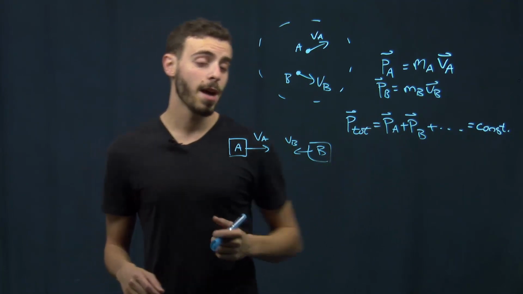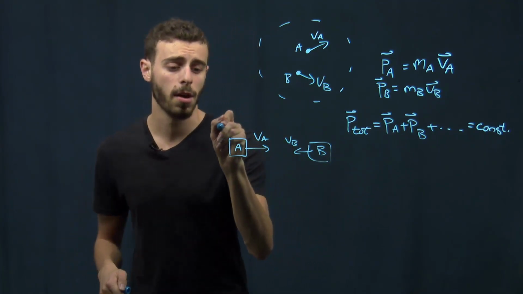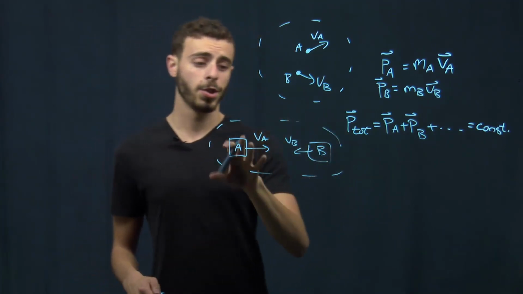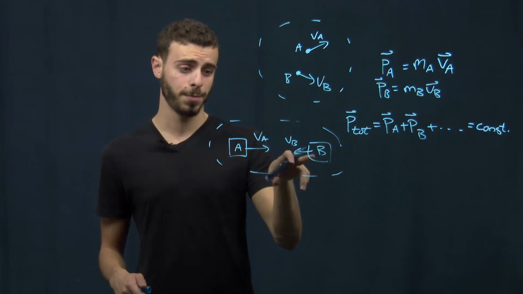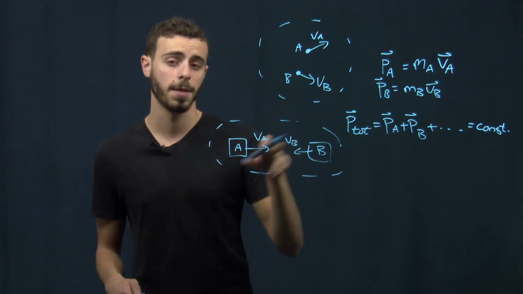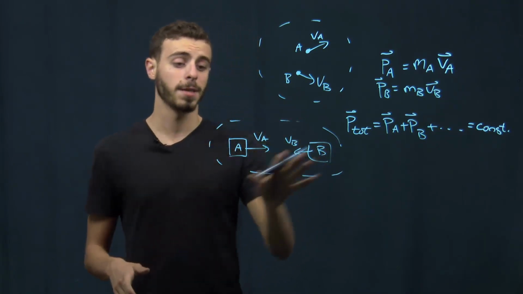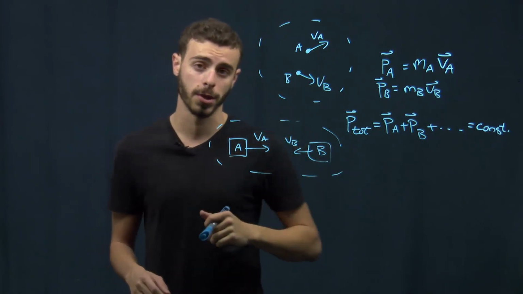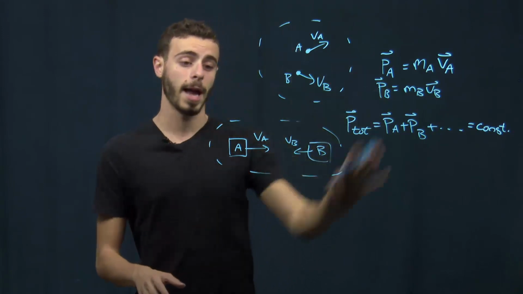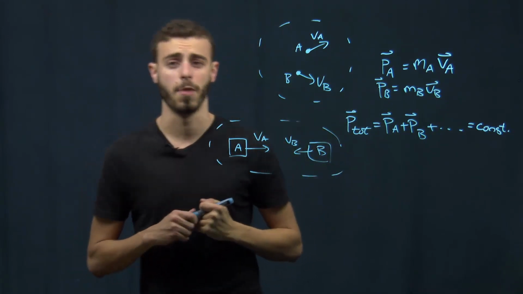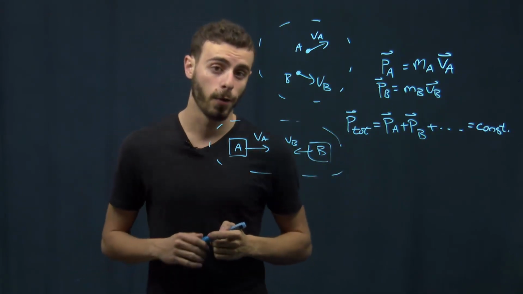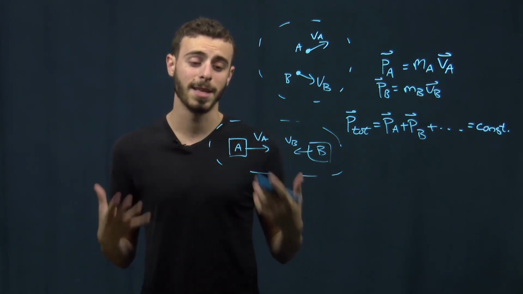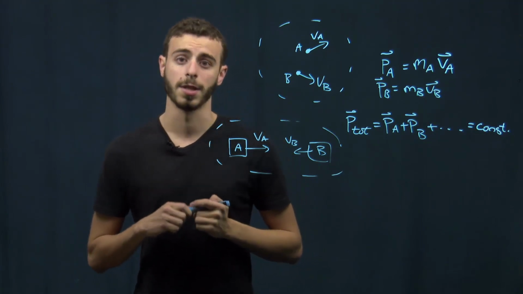But one thing that we can say from our momentum conservation is that as long as we're only concerned with car A and car B as our system, the total momentum of A and B, which is pretty straightforward, it's just m_A v_A plus m_B v_B, is conserved regardless of all of the crumpling and all of the little internal forces going on here, because we're not worried about any external forces on this system at the moment. So this is a very powerful way to utilize conservation of momentum, and we can use it to gain some insight without actually worrying about every little force that acts.